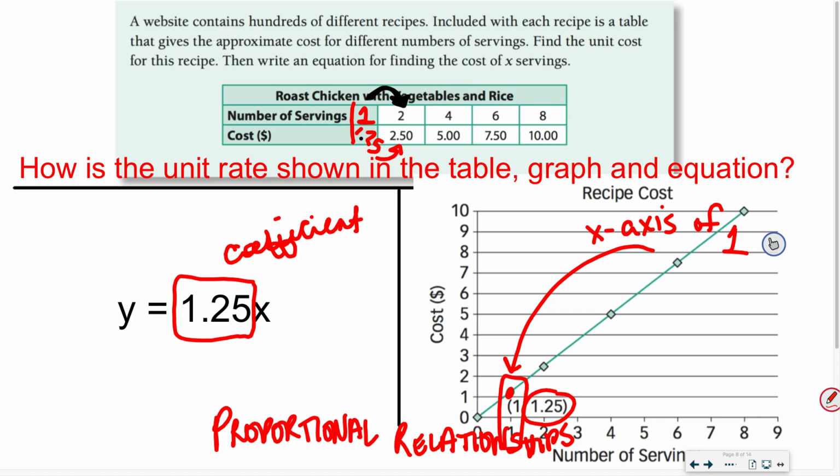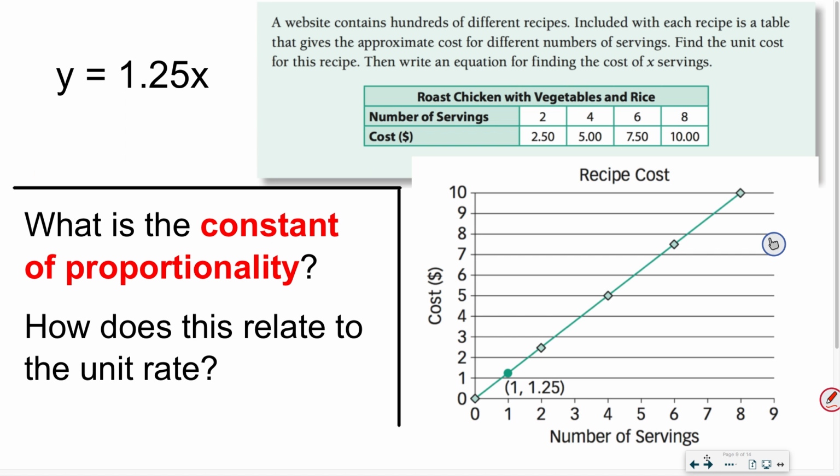That's okay. So in a proportional relationship, this is where you can identify your unit rate. What's the constant of proportionality? Now, some of you might remember this from last year, but let's think about the word. What does the word constant mean? Consistent. Okay, I see the hands showing like the same thing over and over. And what do you think of when you hear the word proportionality? Proportion. Okay, so we're looking for the consistency of the proportion. So we're looking for the value that keeps our proportion consistent. What is that number in this problem? 1.25. Right? Exactly. That's the value that's keeping this proportion consistent.